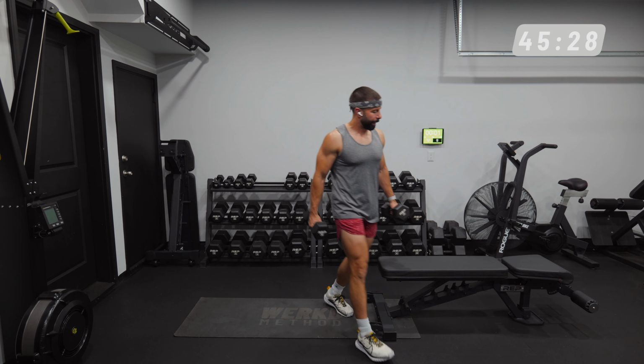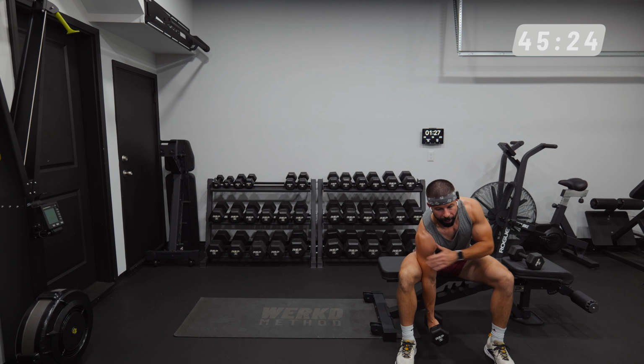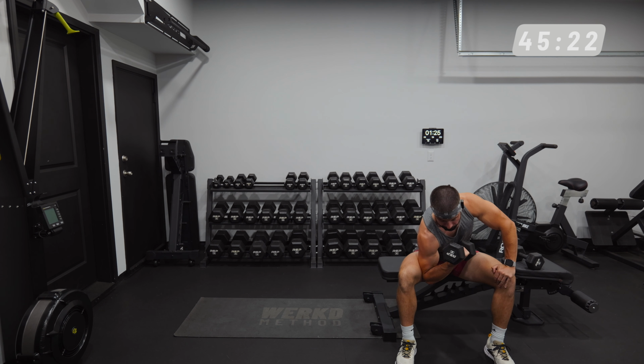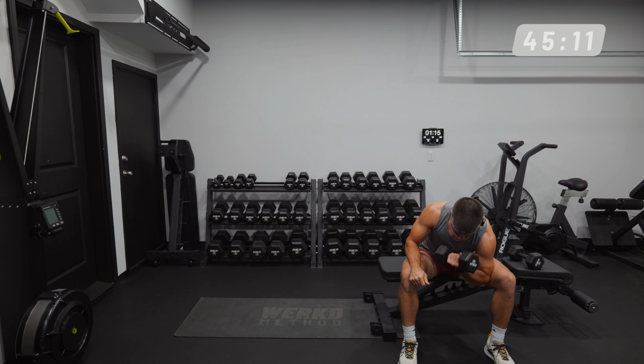So for the concentration curl, you're gonna sit. You're gonna put the back of your tricep against the inside of your leg. You're coming all the way up, nice and slow down, big stretch. We're gonna do 10, 12, and max. That's our reps for the rounds. So first round, we're gonna do 10 reps.